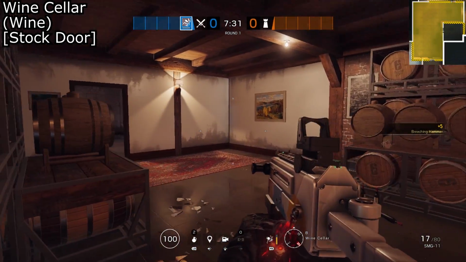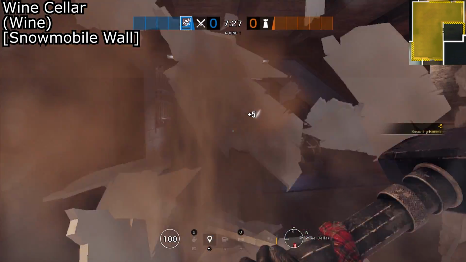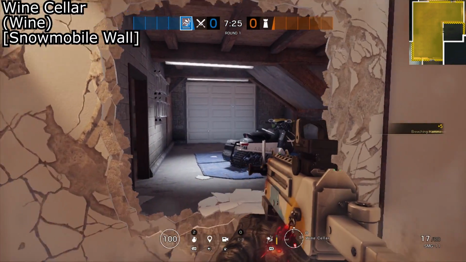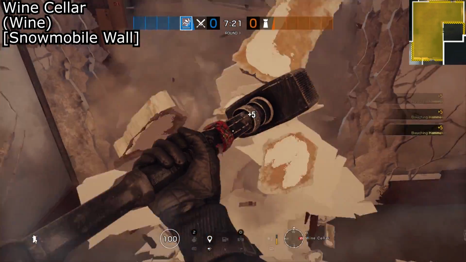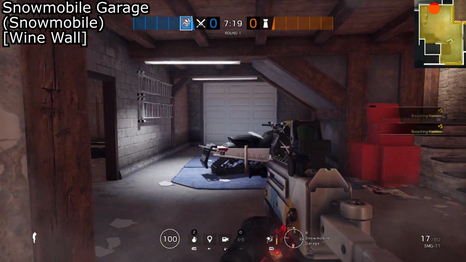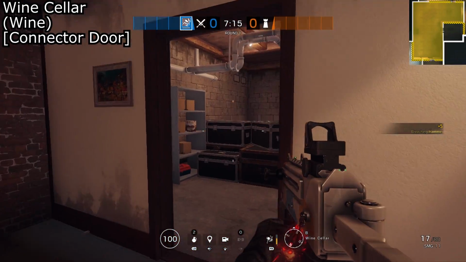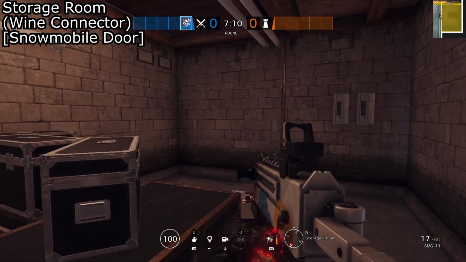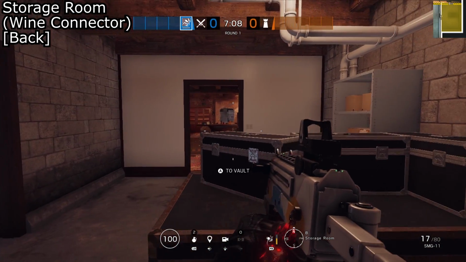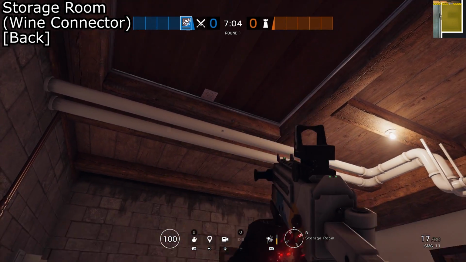Another very common mirror spot for holding snowmobile is on this wall. And if you open up the wall to the right, you can easily peek the garage door. Though you're going to want some teammates in other places to ensure you don't get shot in the back. Connector connects wine to snowmobile. This is where a lot of the long-range engagements coming from the big garage will take place. And there's also a hatch above you into fireplace.